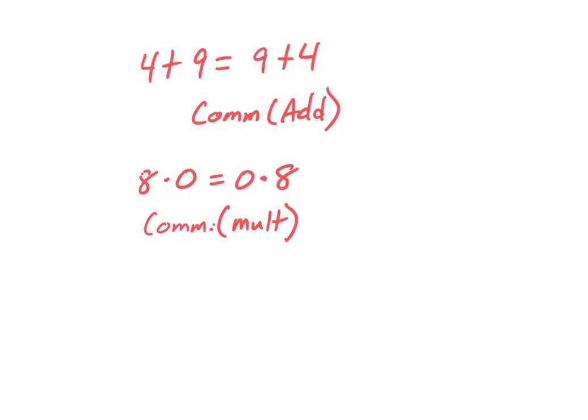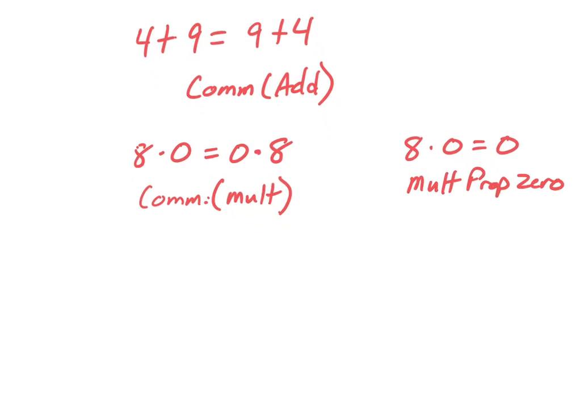If I took that same problem and if I said 8 times 0 equals 0, now this one would be the multiplication property of 0. Because when I multiply by 0, I get 0, okay? Over here, we did not flip-flop the 8 and the 0. So that's the difference between the two. Very, very similar information that's going on here, but a little bit different way of recognizing what's going on.